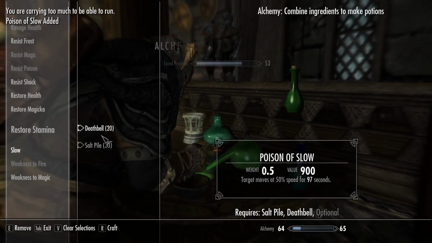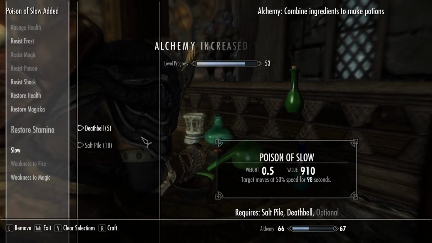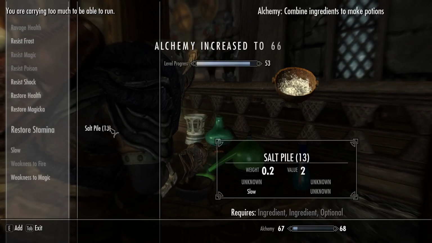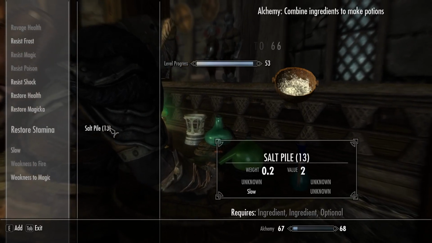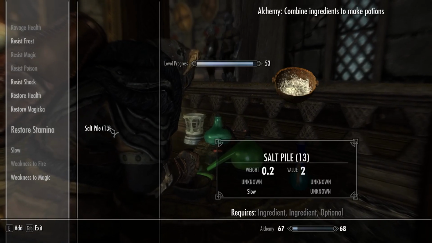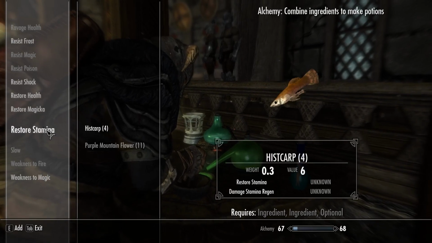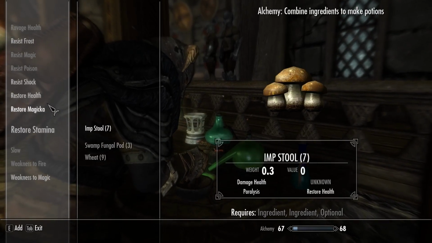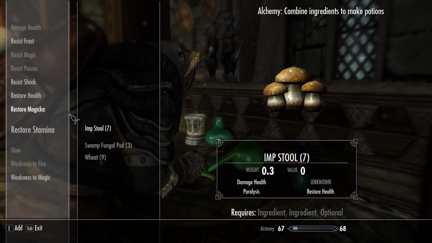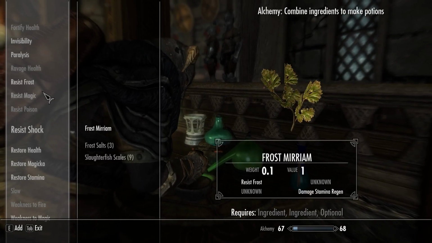Let's just keep on making some of these. There we go. And that's all the death bells gone. We did get a few levels off of that, and that's good, but we're gonna need a lot more than that, which is kind of my concern. At least it's rather quick to actually craft potions instead of enchantments.